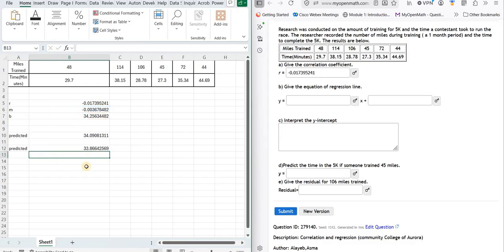And then you will find the actual value, which is this value right here. I'm just going to highlight it. That is the actual value from the table that corresponds to 106 miles. And you're going to subtract the predicted value from it. And that is what gets you the residual.